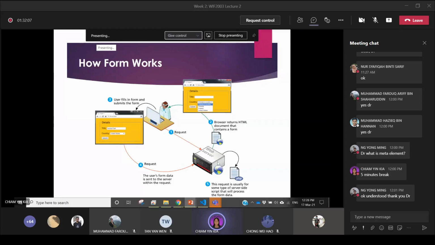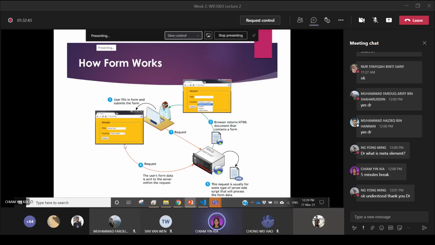request and response. The user sends requests using the form. So if you see here, we have a user opening a browser of our website, and now they want to submit or send a query to us. This is actually a form. You can see there is a submit button here. There are two things that they are entering, two user inputs, the title and the country. So when the user clicks submit, the browser will return the HTML content that is requested by the user.